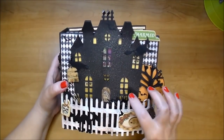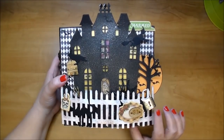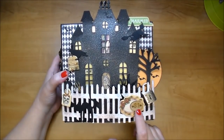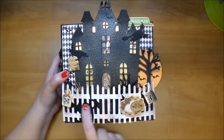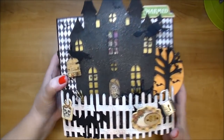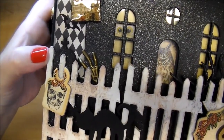I added a spider in here, a lock that I believe is a part from Hobby Lobby. Here's from the chipboard collection. I added a number 31. It's a wooden piece from Saw Crafters along with this wooden gate. I added a little scaredy cat, or a cat. And then this is also from the tag collection. And there's also a metal charm there of a hand right there.